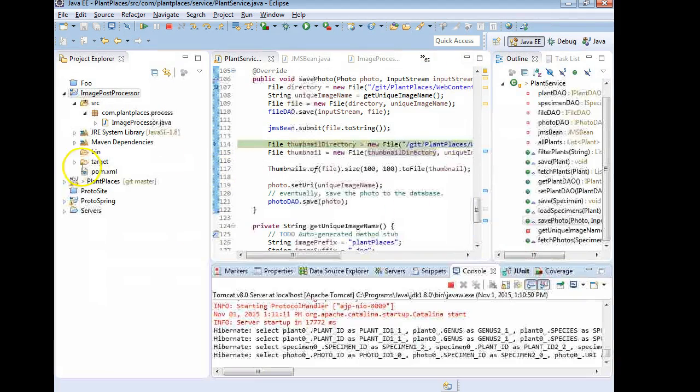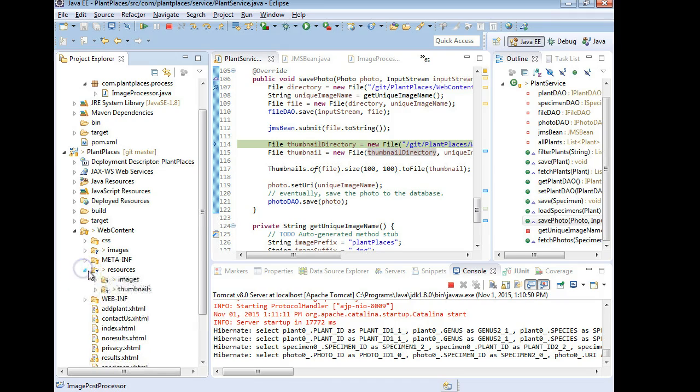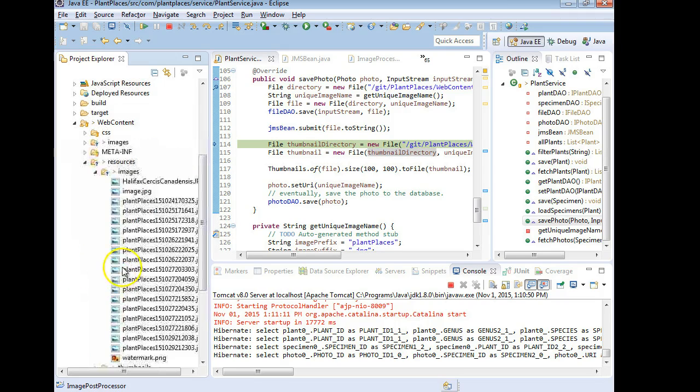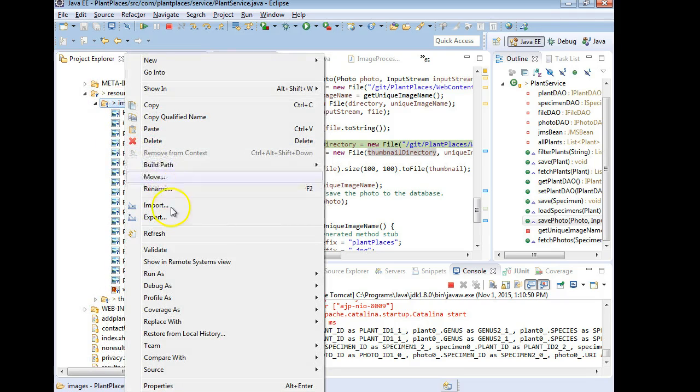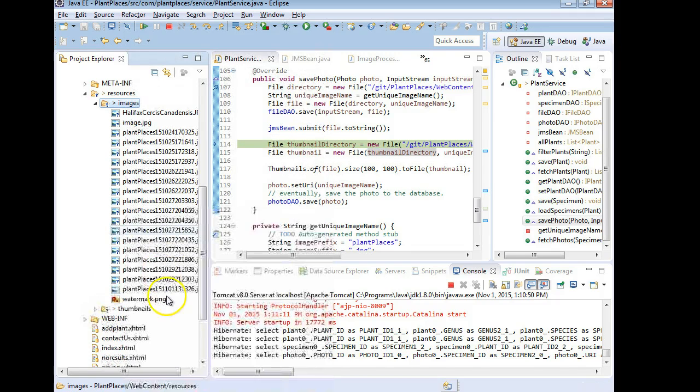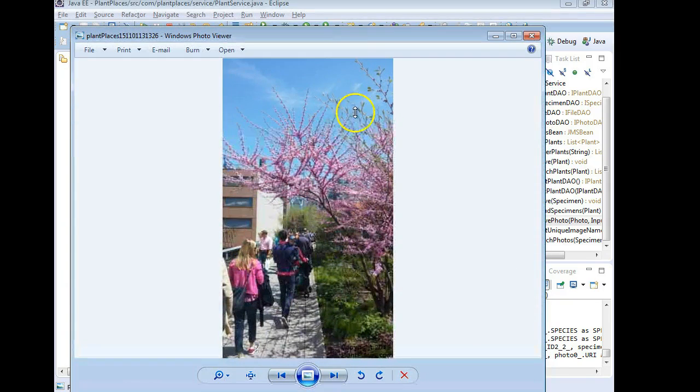So I'm going to jump back to Java EE view. I'm going to go to our plant places and our resources image directory, resources, and then images. I'll just hit a refresh on this one. And we know that we use a timestamp to give it uniqueness, and I'm doing this on November 1st. So I'm going to look for hopefully a November 1st here. And there we go. Here's our November 1st. Let's double click, and if all works well, it's hard. That's interesting. It right-sized it.